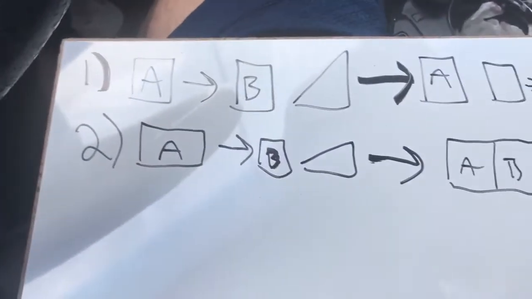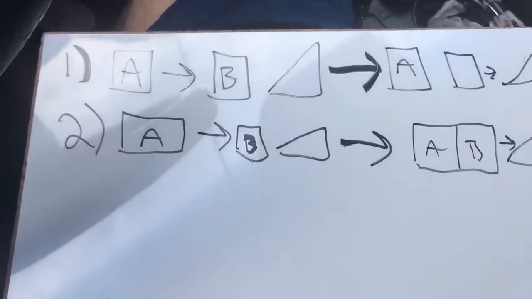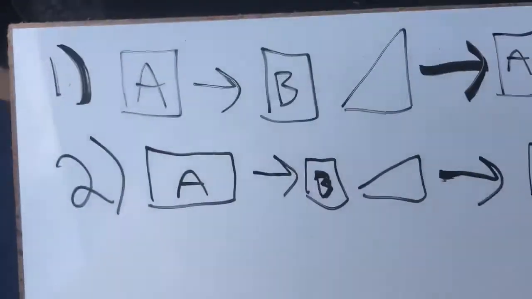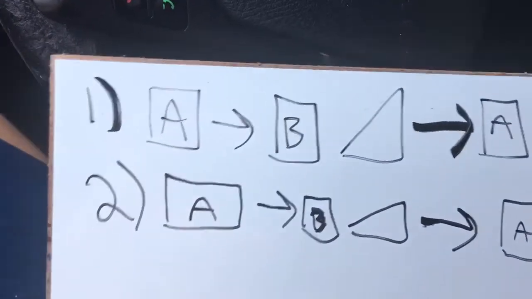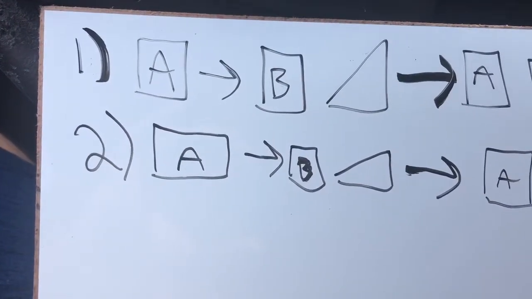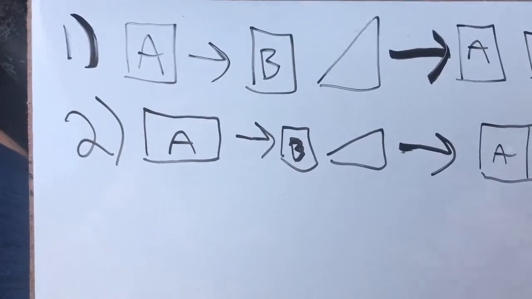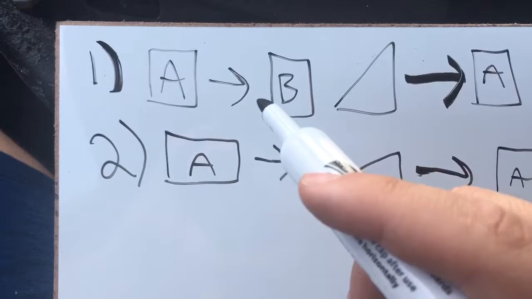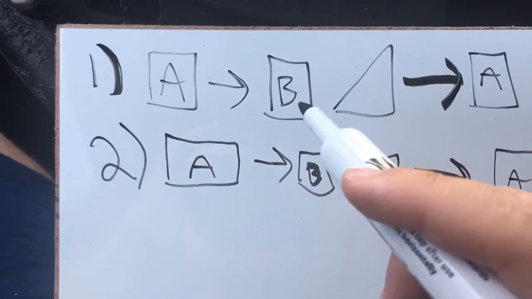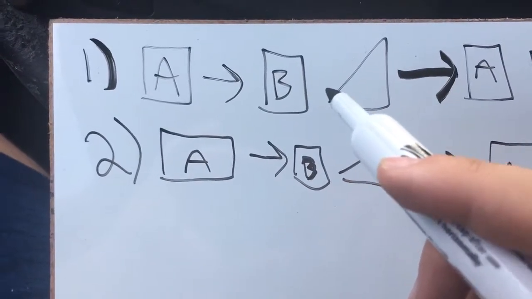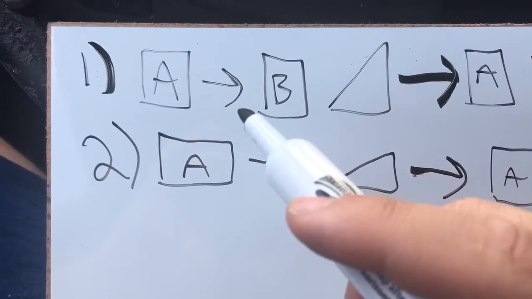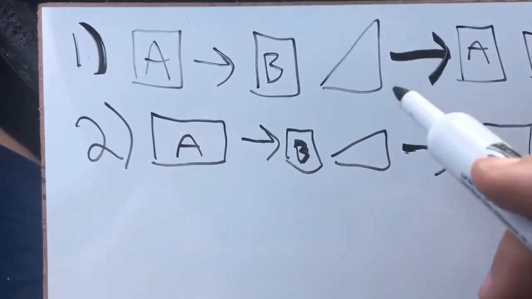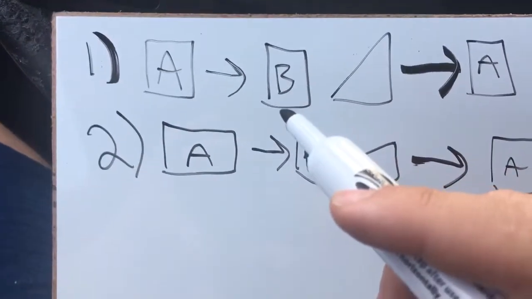So, we have two scenarios here. In the first collision, it's a perfectly elastic collision. That means the total kinetic energy is conserved before and after the collision. Block A is moving with some kinetic energy and collides with Block B, which was initially at rest. Block B goes up the ramp while Block A stops. You have to note that they have the same mass because they're identical blocks.